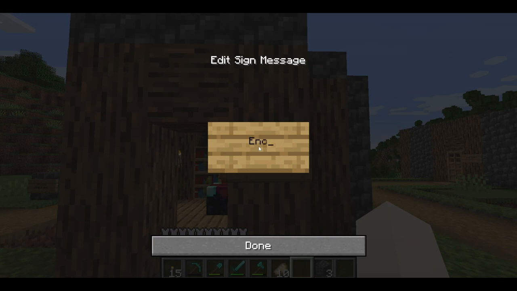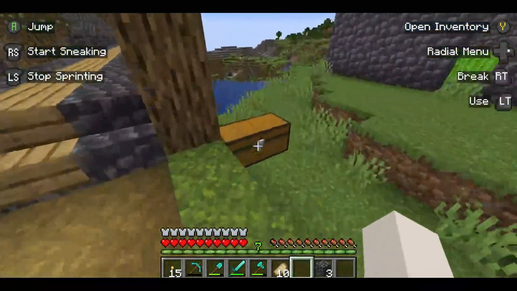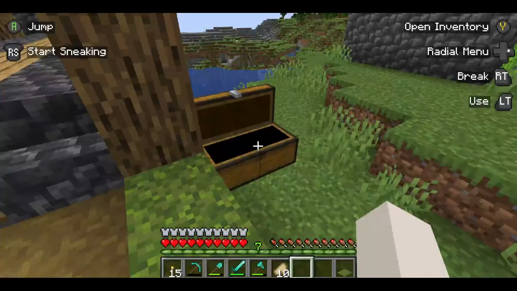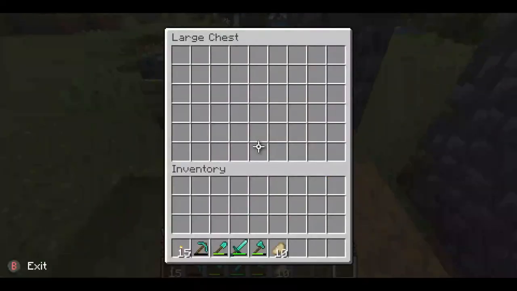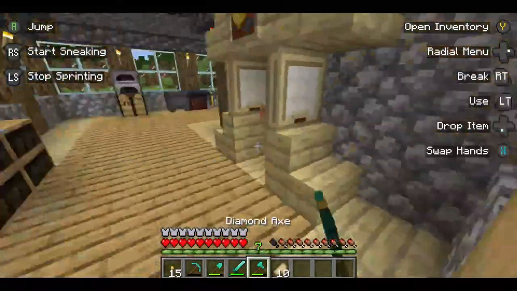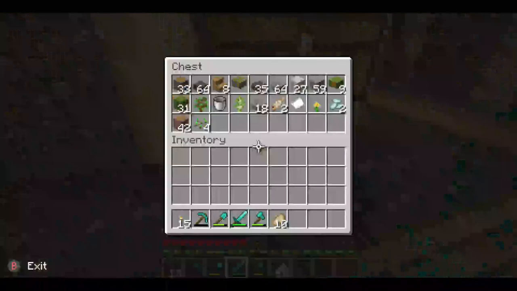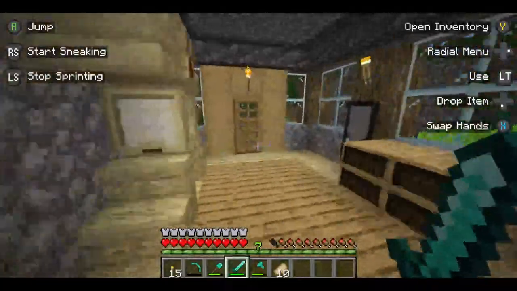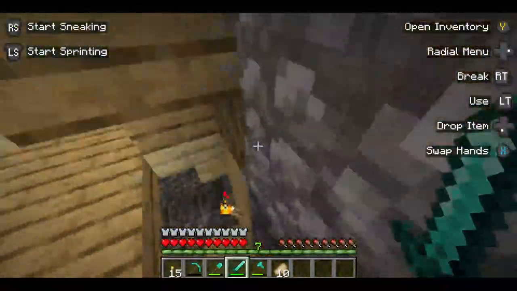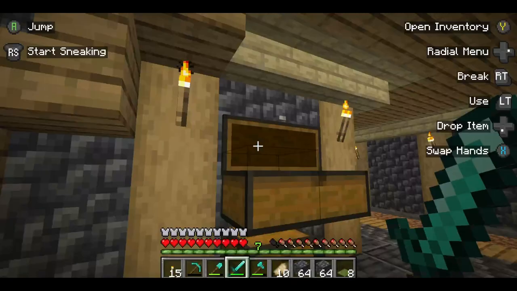And enchantment house. And grab moss carpet again. And there we go. Now, what we need to do next is to build the hostile mob farm. So you all know what I'm going to do. I'm going to grab the essentials, meet you at the hostile mob farm.